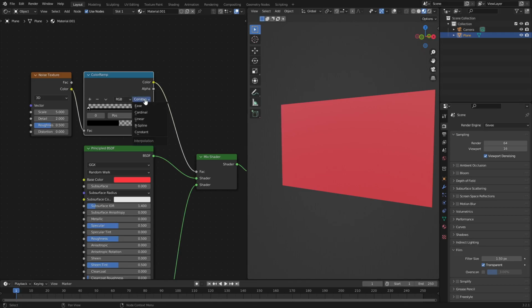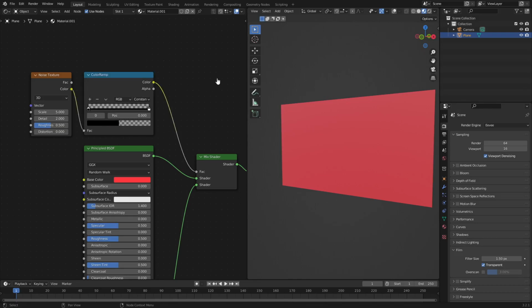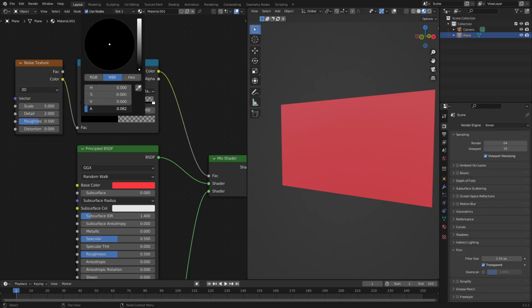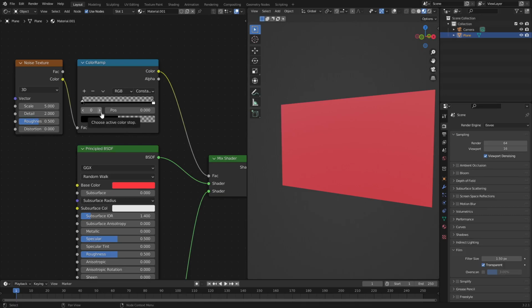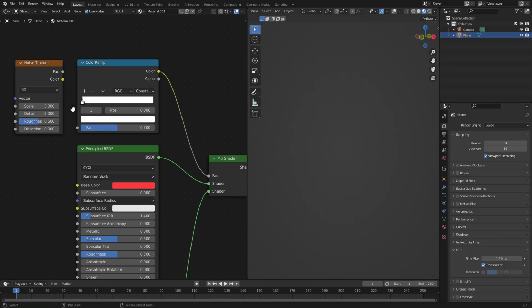So what I did was I changed this from linear to constant, first of all. And then I made it so that this black color, if you click on it, I turned the alpha all the way down. It was on 1, and I put it all the way to 0. So now you can see it looks like this, with the black on the left and the white on the right. And the black is 0% alpha, which means it's completely transparent. And if we have this on constant, when we drag this white color, it'll just kind of pop away, right?